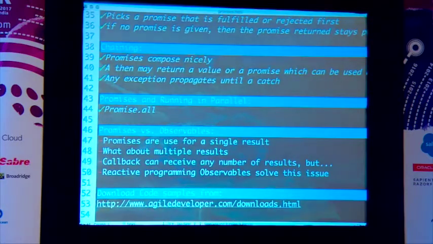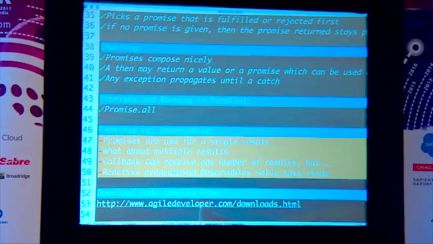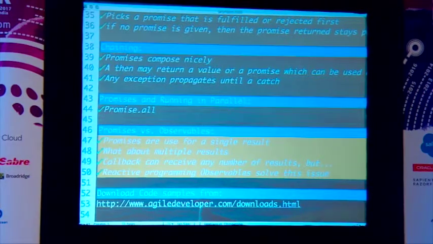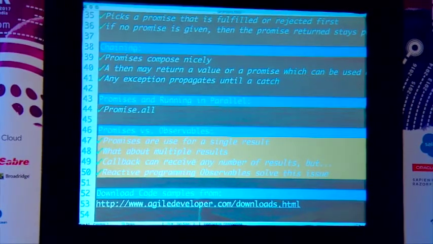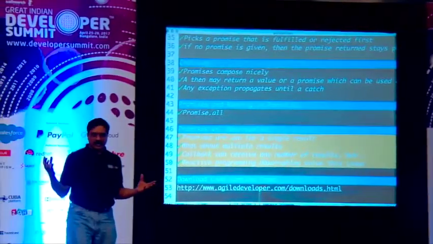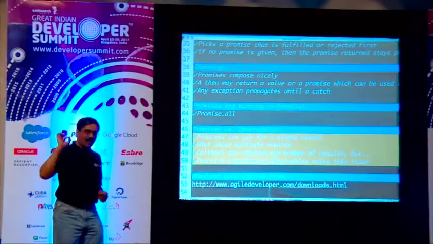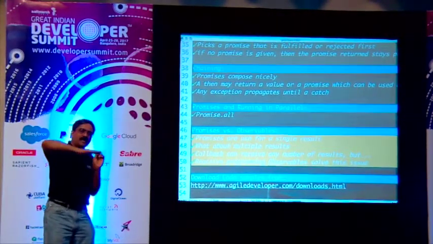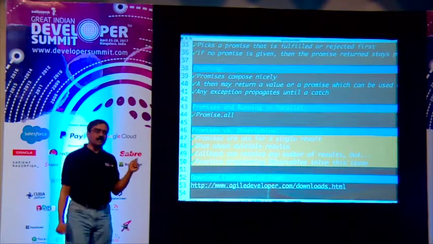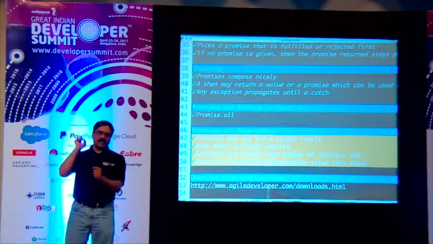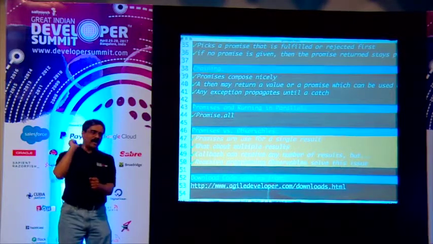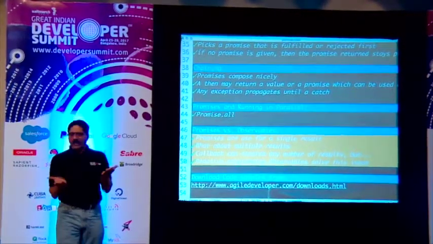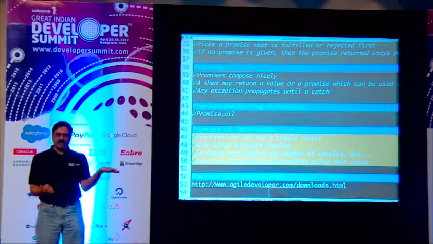So one last thing before we wrap up. We only talked about promises. In the rest of the conference, you will hear about reactive programming from other speakers and a little bit from myself. What's the big difference then? Well, structurally, they're going to look very similar. A promise is a propagation of one piece of data. So if you line up promises, I send one piece of data, it's going to go through. An observable in reactive programming is a stream of data. So I'm going to keep emitting any number of data. So the main difference between these two is a single piece of data versus a stream of data.